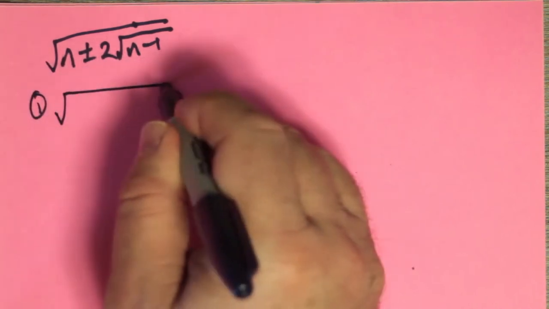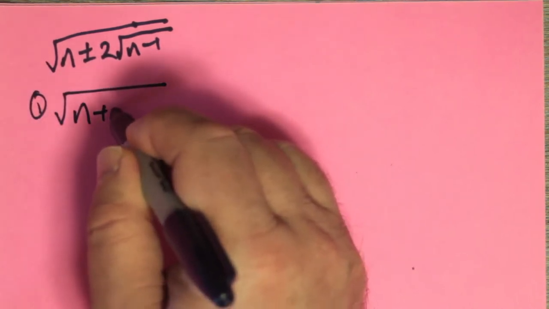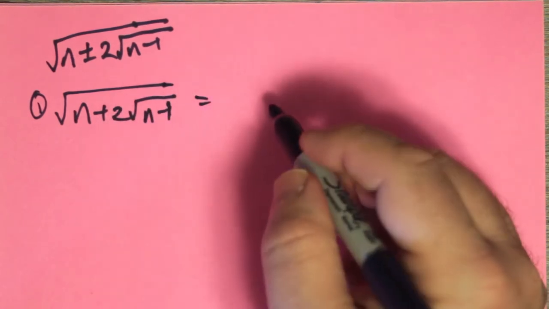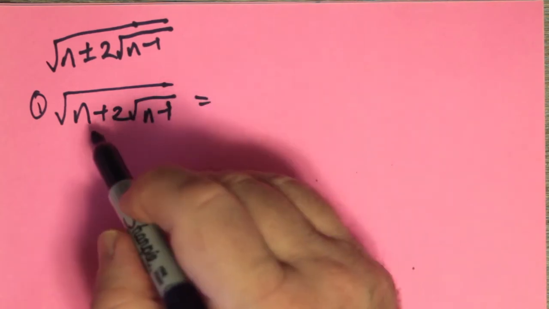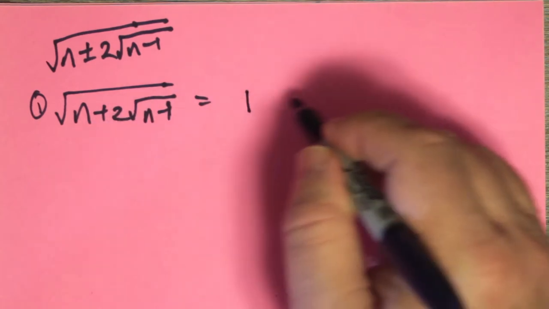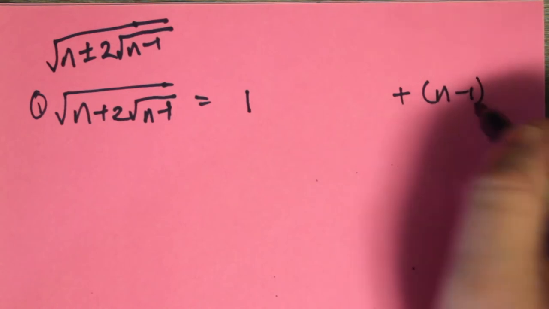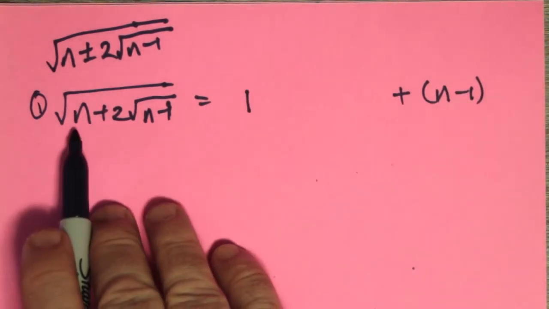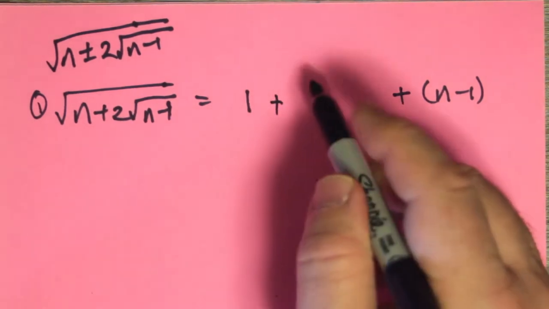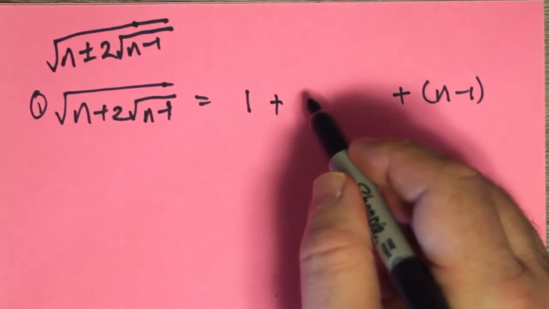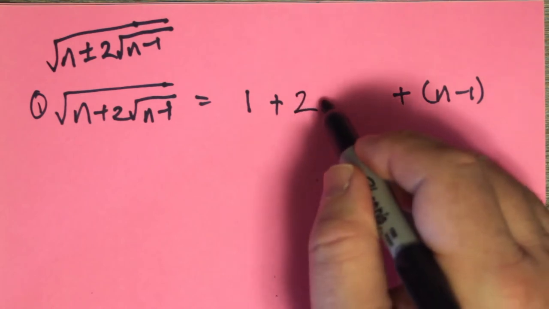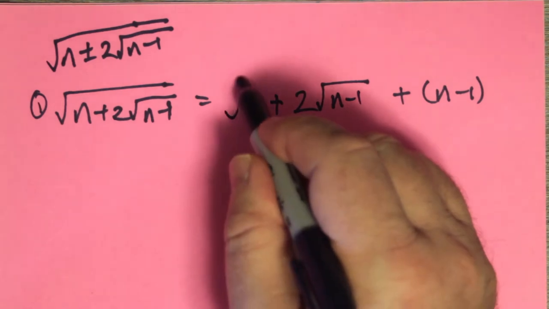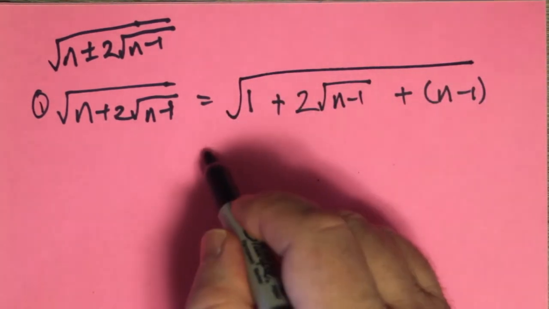So let's start off with the square root of n plus 2 root n minus 1 and this is just well the n can be broken up to 1 plus n minus 1. So n minus 1 plus 1 is just n and then we leave the middle as is, 2 root n minus 1. And of course we put that under a square root.